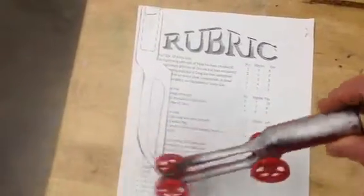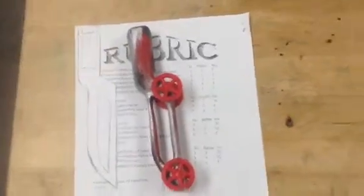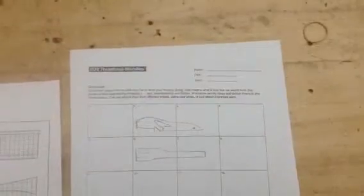It looks very similar to the design. That is part of your grade. And let's see how we got from that point to this point. So when we start our design process, we start with a sheet that looks kind of like this. And this is our sheet where we do our thumbnail sketches.